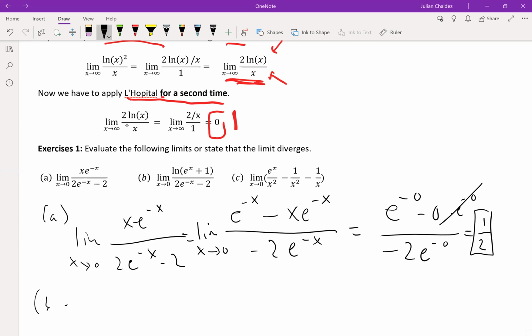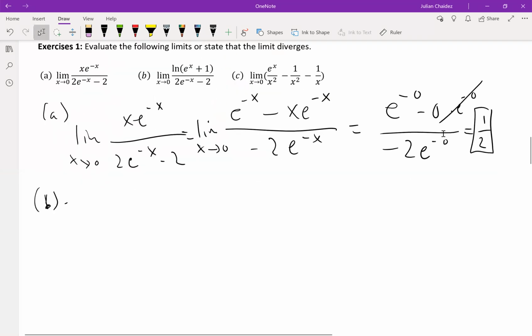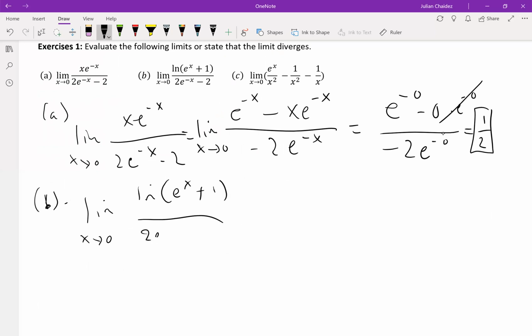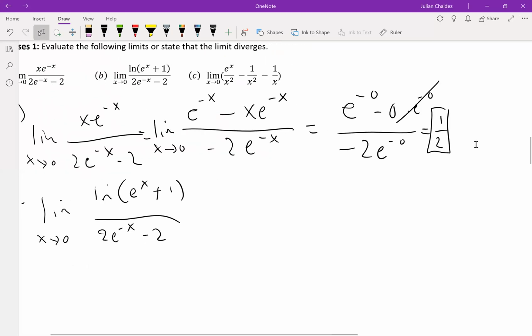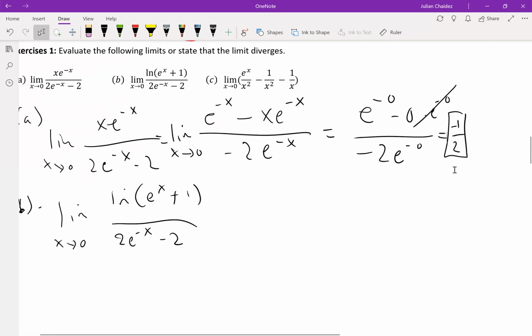All right, so for B, if I look at the limit as x goes to 0, I'm looking at this limit. Oh, wait, for part A, is it negative 1/2 because the bottom? Oh, sorry. Yep. Thank you. Cool. Thanks. I love it when you catch my mistakes. It means you're paying attention. That's great. Okay, so thank you. So e to the negative, yeah, so it's negative 1/2.